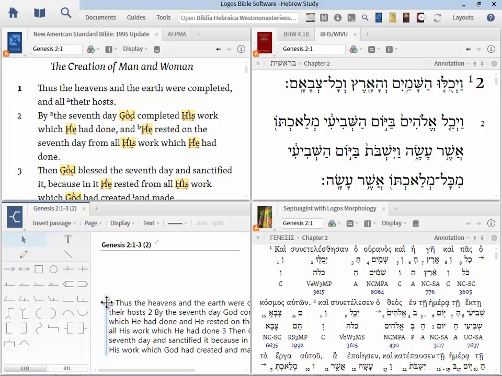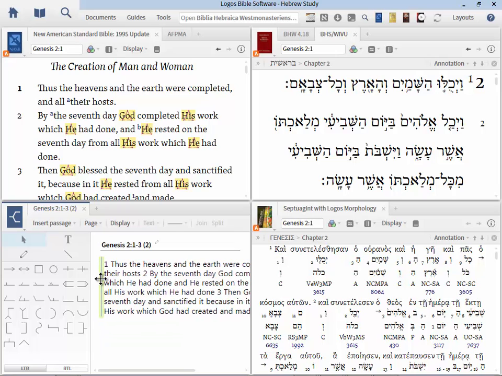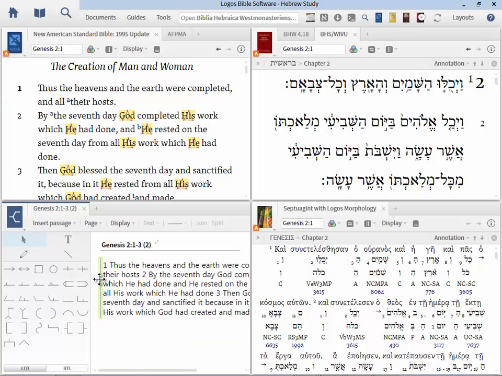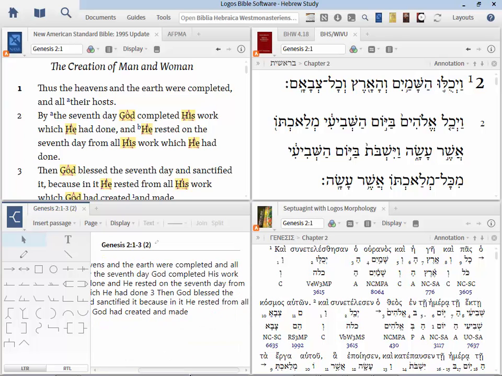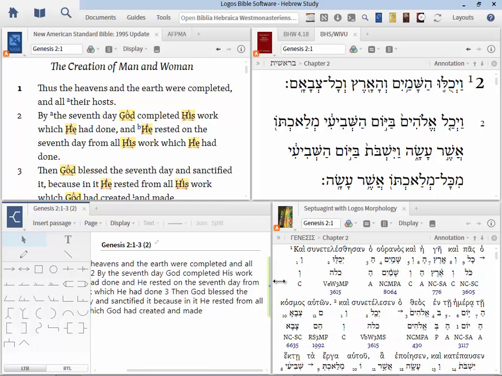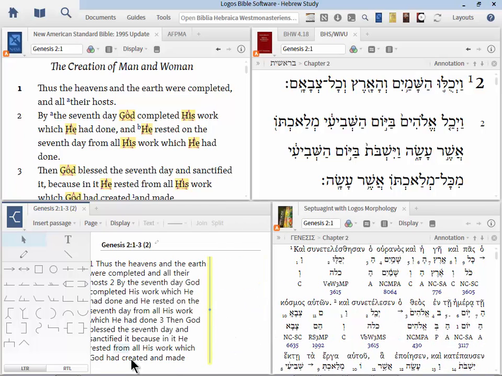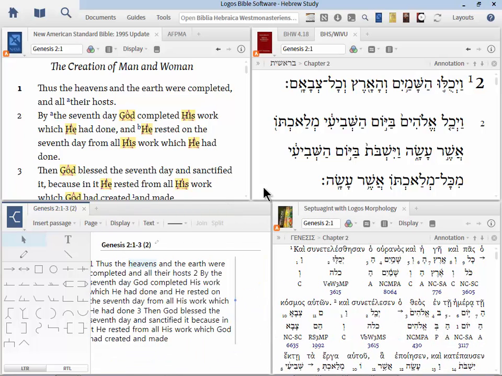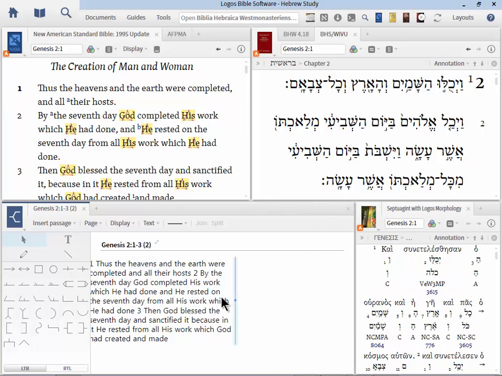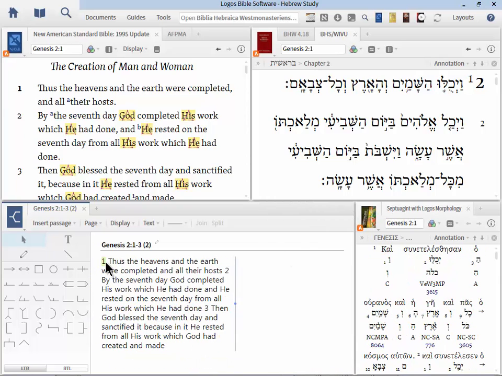Now, when you insert English text, you'll notice you've got this bar on the left. That allows me to move it around. I'll move it to the top left. And then, if you scroll over to the right, I can resize the text. That'll give me a little more room to work with. It's a little tricky with this small screen, so let me open this up a little bit. And there we go.